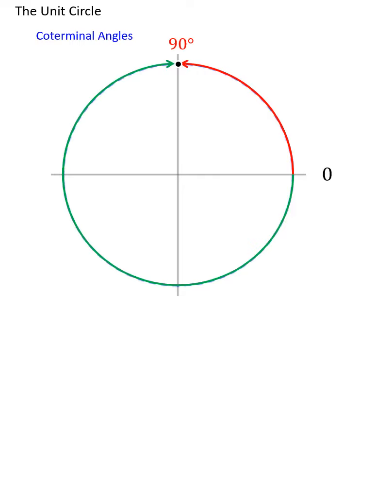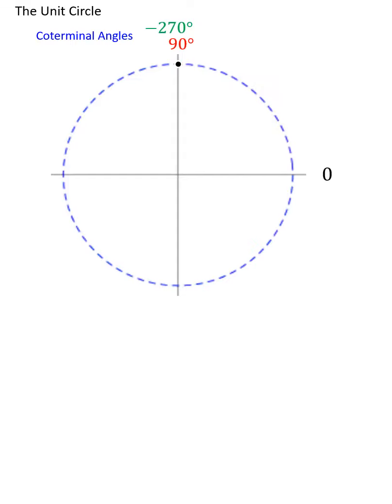If I were to go clockwise, I could consider that second arc, you may see it as green, as a negative angle. And it turns out that it would be considered a negative 270-degree arc. Negative because it's clockwise, and 270 degrees because, well, that's just what it works out to. 90 times 3 is where I got that.